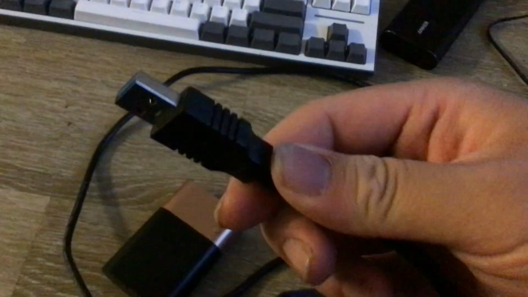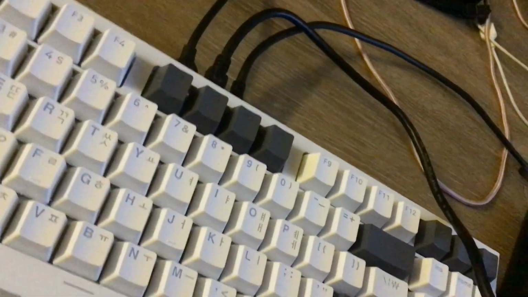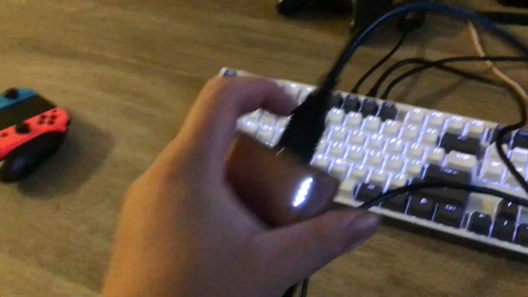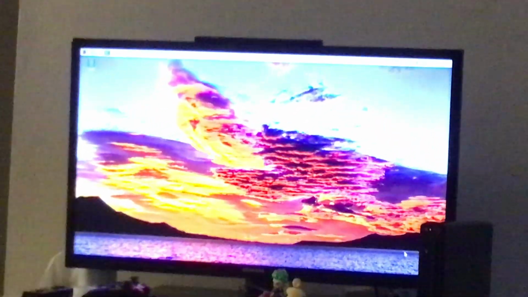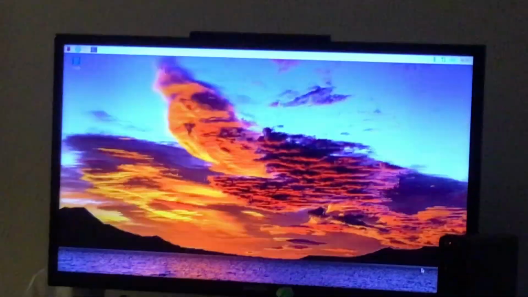Alright. Got this one here. There we go. It's plugged in. Let's make sure the micro USB is plugged all the way in. And it is. There you go, the keyboard. This cable does have a fair amount of resistance. It seems like it boots up fine. See, it seems actually pretty fine.